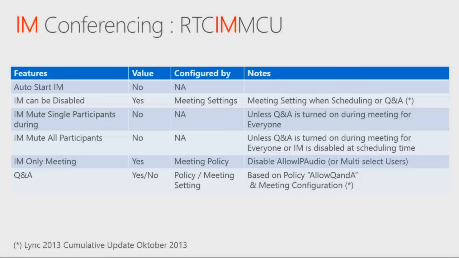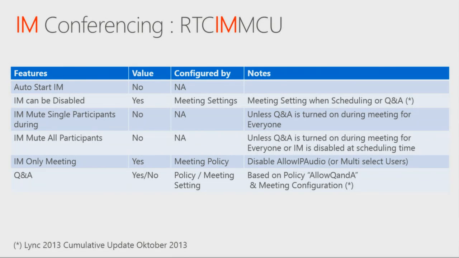Then secondly is, can IM be disabled? Yes, we know. Because of the latest updates, Microsoft added an interesting feature, disable IM in a meeting, which is very, very good because it's kind of annoying if you have a large meeting and then having all those pop-ups for all messages going on. So it's a meeting setting. What does that mean? It's when we schedule it, we can tweak the configuration to disable IM.